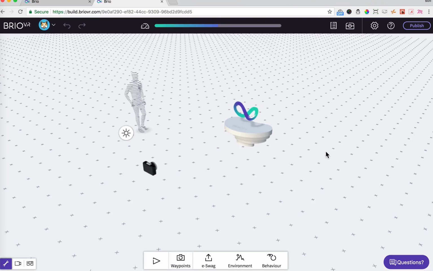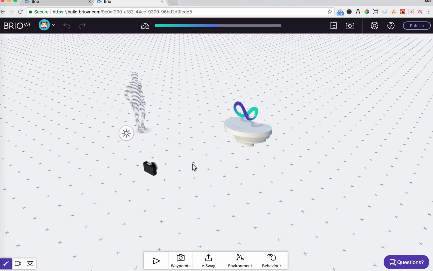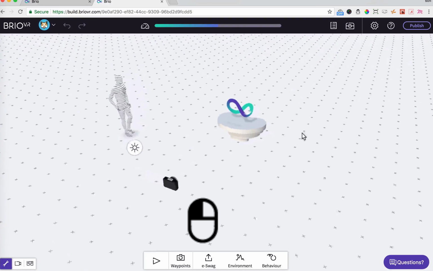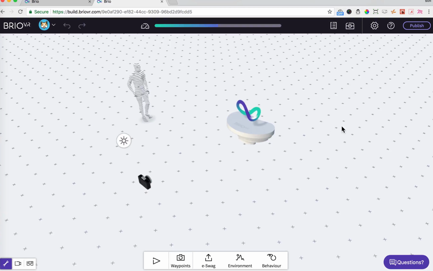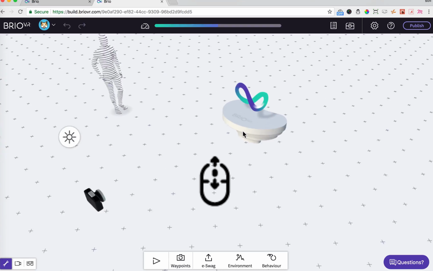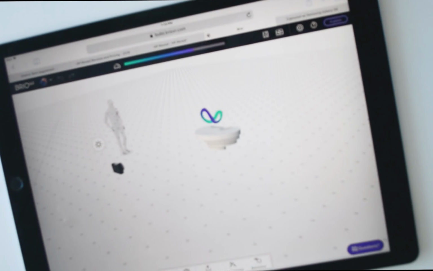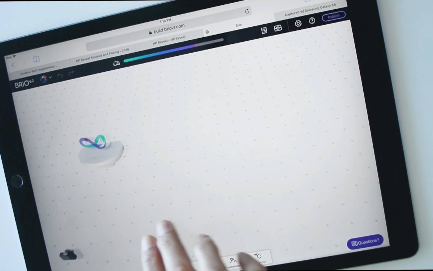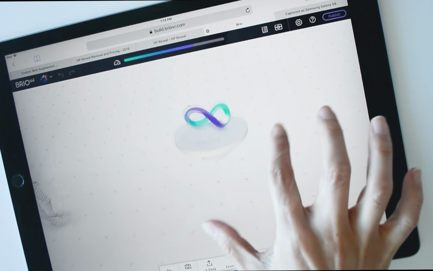After the window is loaded, you can see our 3D working space. Let's get it started with the basic navigation. For a computer user who uses mouse to navigate, left click and hold is to rotate the view, right click and hold is to pan, and middle mouse button is to zoom. Move on to the tablet users. One finger tap and hold is to rotate the view, two fingers tap and hold is to pan, and pinch is to zoom the view.